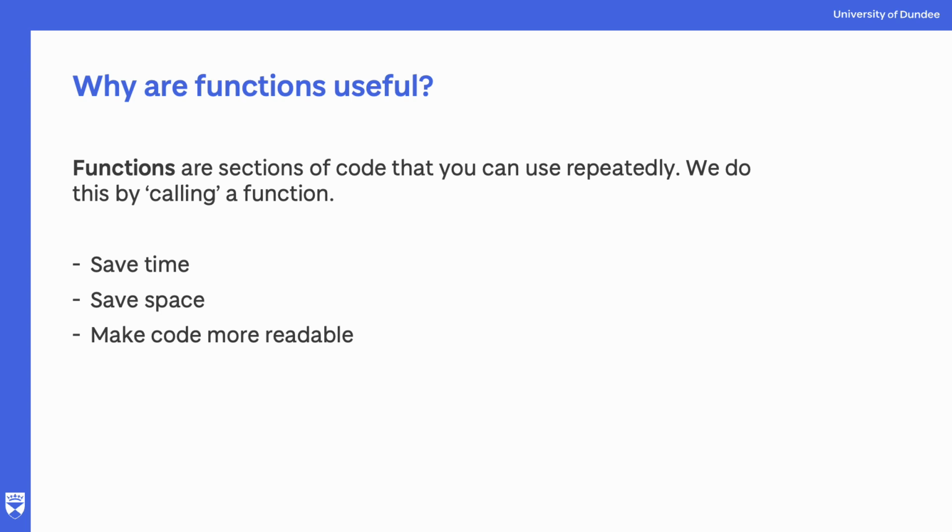So the reason that this is a useful exercise is because it saves you time. You only have to write something once. It saves you space. You're only having to write something once. And both of those combined mean that the code is much more readable. So when you're in your main program, if you have a very good descriptive function name, it means that it's much easier to figure out what's going on than having to go to that really deep level of line by line and having to group it all together each time by yourself.